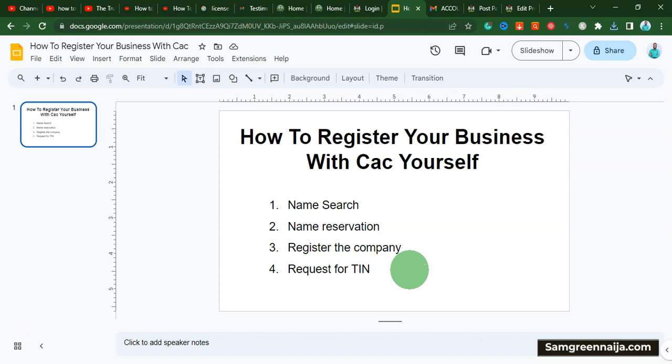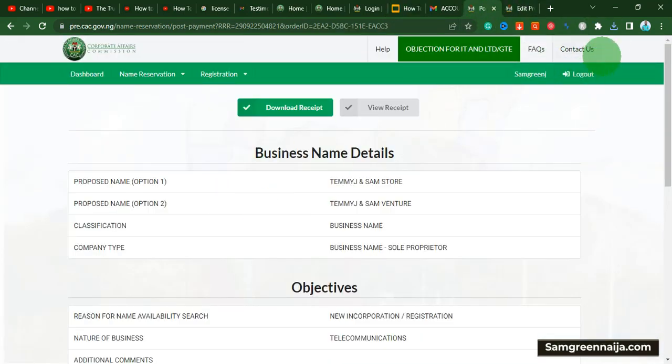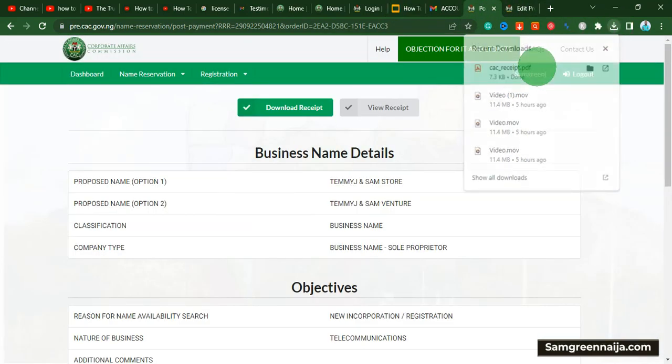Maybe you don't want to open a bank account with the business, you just want to have the business, maybe just for business registration sake, not like you want to be using it for the bank. But if you want to open an account with this business registration, with the business name, the documents, you are going to need this TIN number, which is tax identity number. So it's very important to download this, which I've already downloaded. Let me confirm.